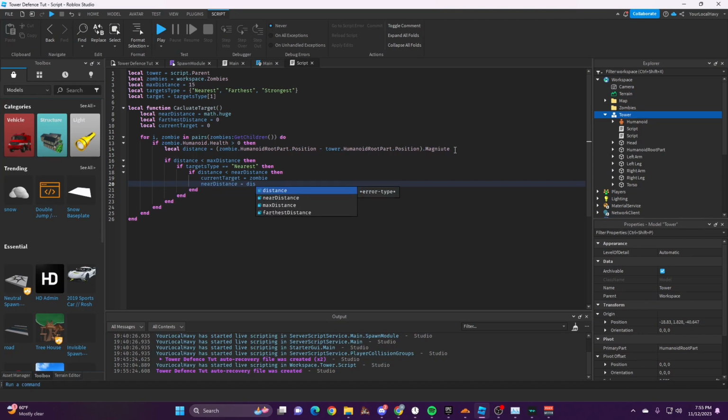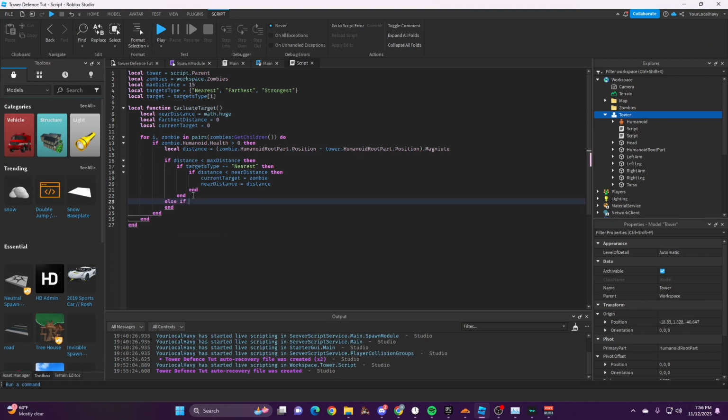Nearest distance. So it's grabbing the nearest: it would set the nearest distance to this current zombie's distance, and eventually, if there's a closer zombie, it will set the current target to that zombie. So this is for the nearest, and then we'll go here, do else.